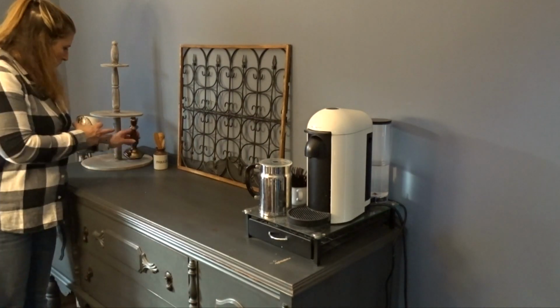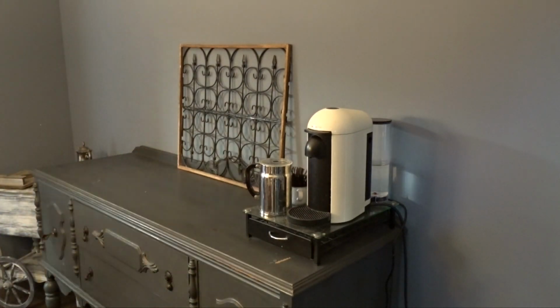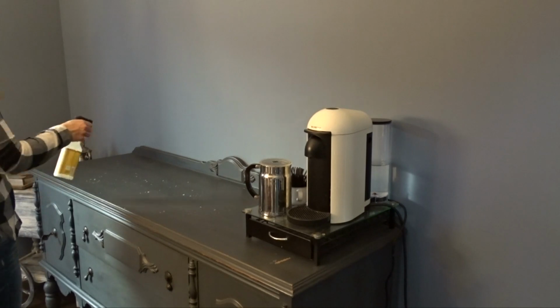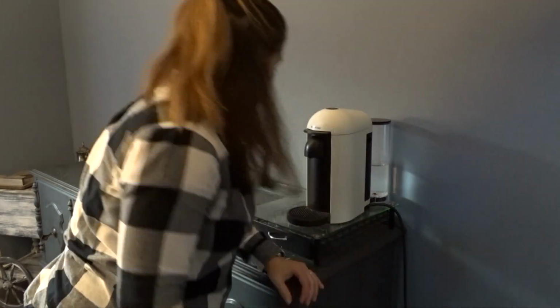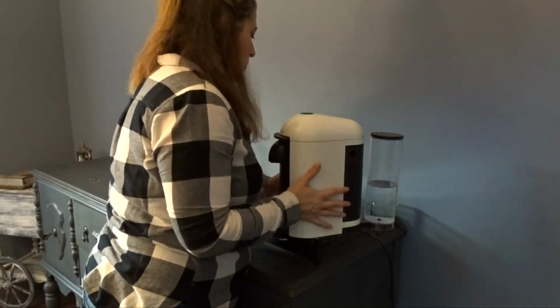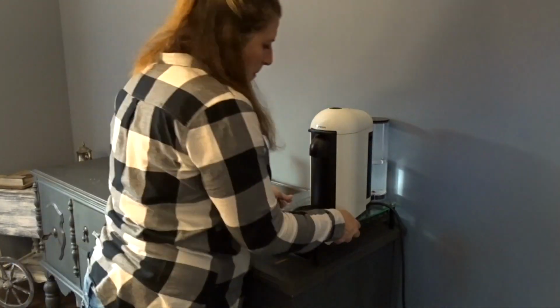So next was to clear out this buffet, or the sideboard, of all the stuff except the coffee maker. This will stay here, but I wanted to dust it some more, and then I also wanted to add a protective cover, because this is such an old piece of furniture. I find if any water gets on it, it tends to bubble up a little bit right away. So I have a tablecloth that I picked up at the dollar store that I cut to size, and I've been using it for years now whenever I set this up for a coffee station.